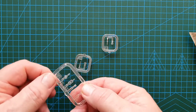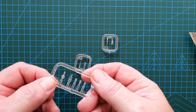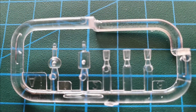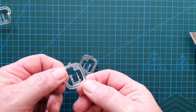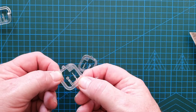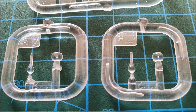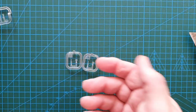If you're going to use these as a bottle on a desk, you wouldn't want an air bubble inside the plastic. And this is the same. These two are exactly the same. Again, just a couple of clear parts for the lanterns, etc., and for just sitting on a desk. Okay, fairly simple, fairly straightforward, and that's it.